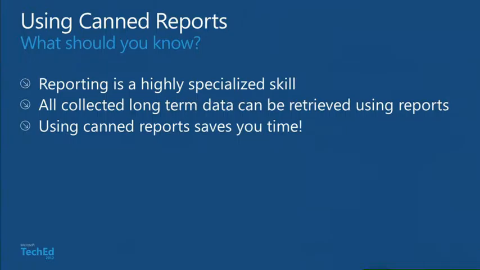All long-term data in Operations Manager is stored in something called the data warehouse. So in Operations Manager, every time information comes in, there's a dual write. The information goes into the OpsDB, and the information also goes into the data warehouse. Now, by default, for 7 days, you can retrieve that information from the console using a view, a performance view, or getting a task. If you want to pull it out of the OpsDB, you can do that.